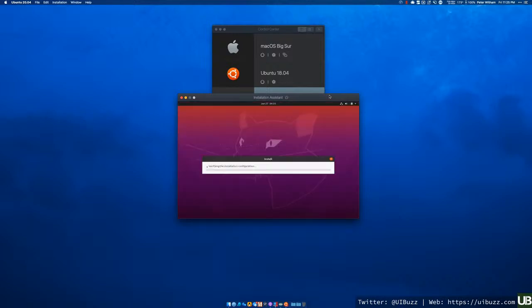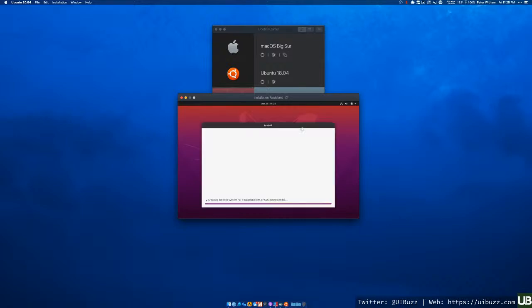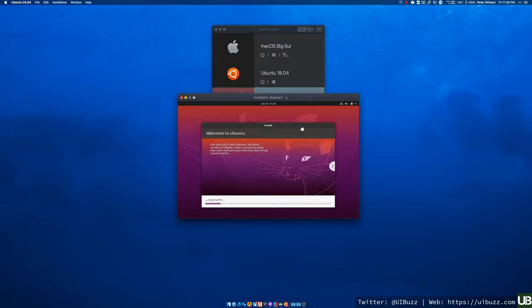I'm not going to resize the window or anything. I'm just going to leave it as is for now. Hopefully, of course, the disk is going to pass verification. It's just running in automatic mode. I'm just letting it do all its own thing here. So it's going to probably take a couple of minutes to do all this stuff. Thankfully, it'll be a lot quicker than the old days where it actually would be copying it from a CD.